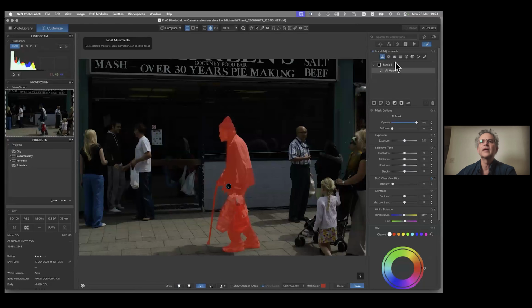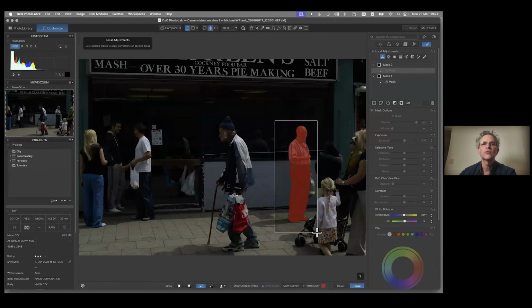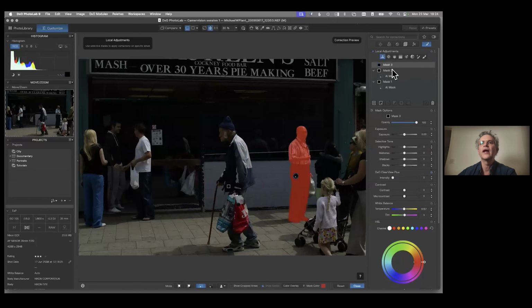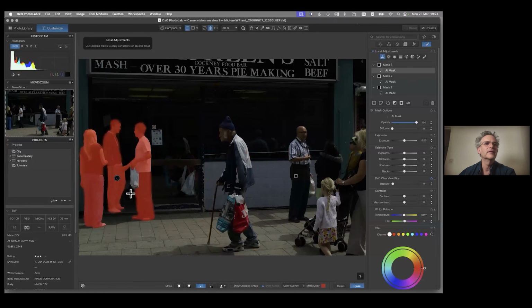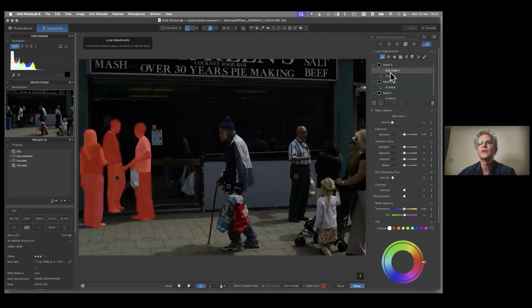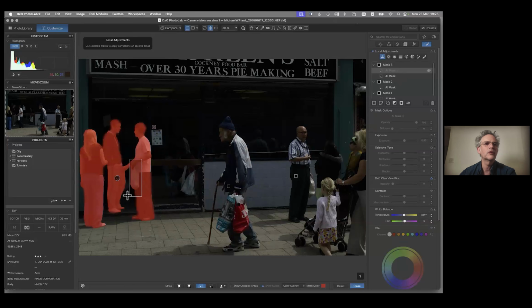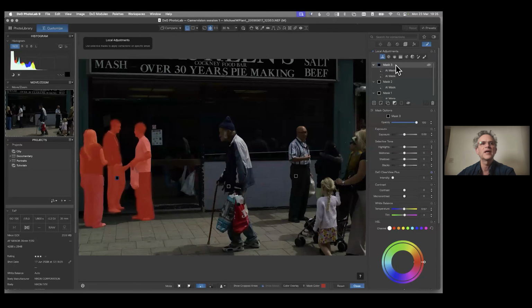So you can see my mask. I then come here and make another mask. I'm going to select quite quickly so you can go through, and I can name all these masks as I'm going through. So I want to grab those 3 people and see how the bag's not been selected. So I come in here, instead of making another mask, I can click on the sub mask and drag that across, make another mask. And now if I click across the mask, you can see how it's the whole thing.